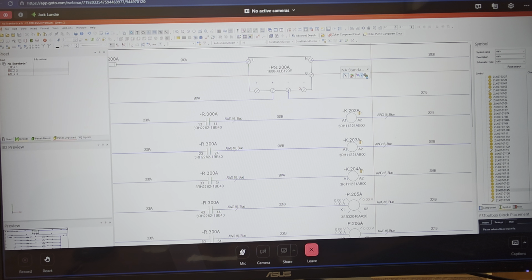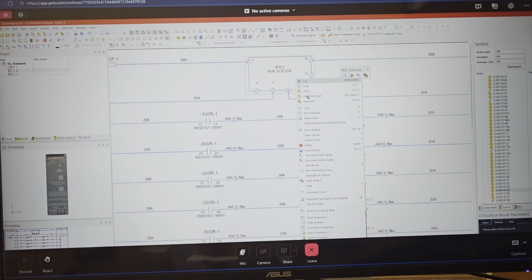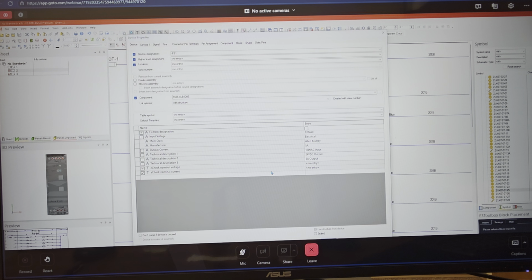So updating the wires, going to the wire side. Oh, actually, let me do this. So let's say that we want to fix an item designation. We can turn this on.